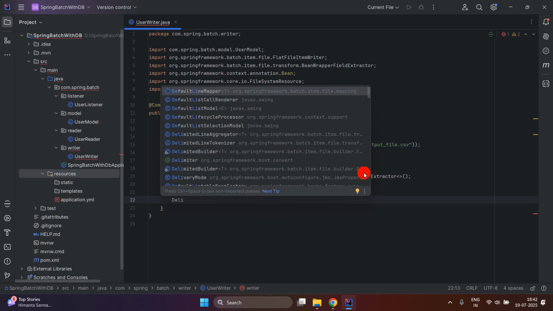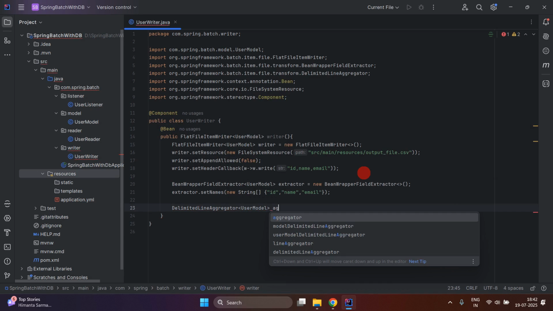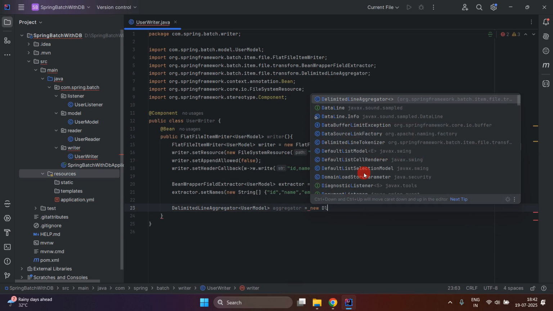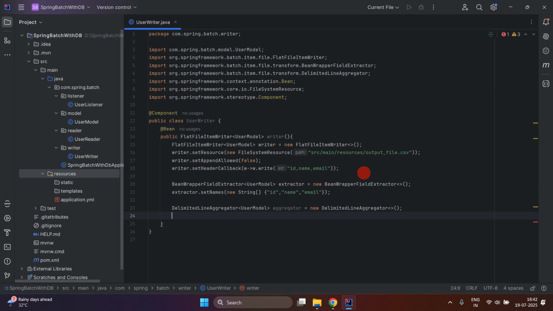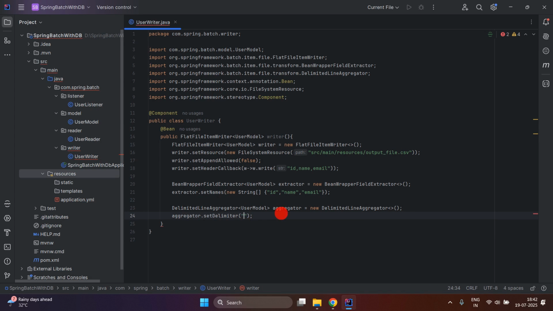And on the basis of comma we are going to join them, so we will use DelimitedLineAggregator, and this will be of type UserModel. Just initialize and declare this DelimitedLineAggregator, and here we will use aggregator dot setDelimiter, and we will provide comma.